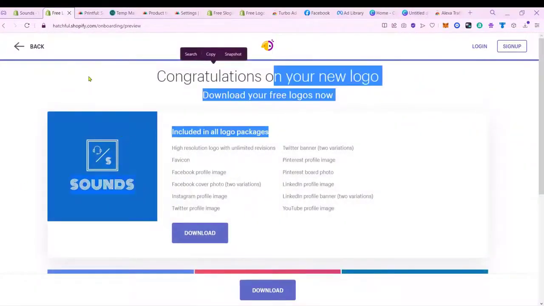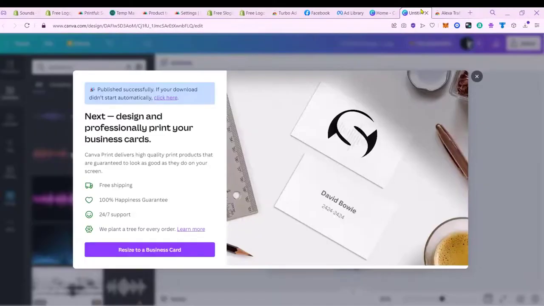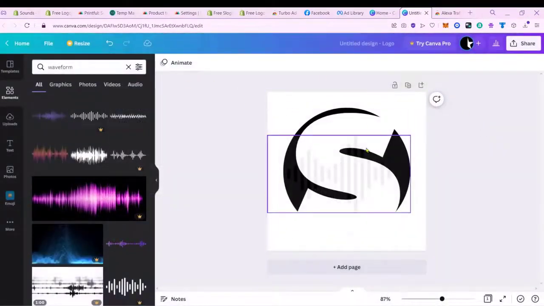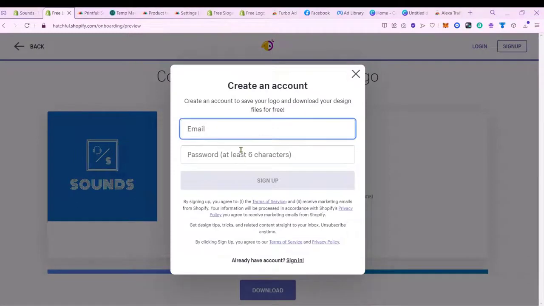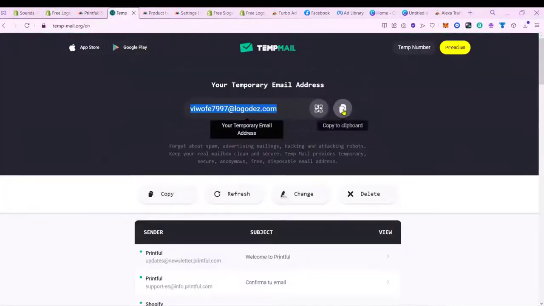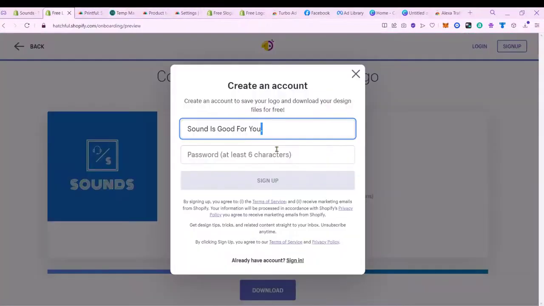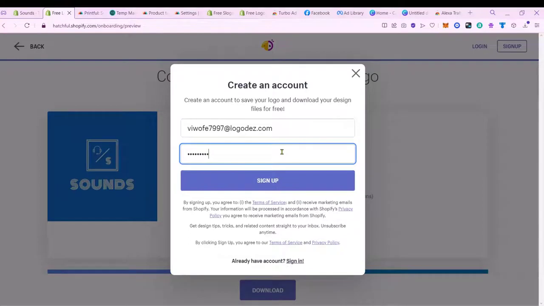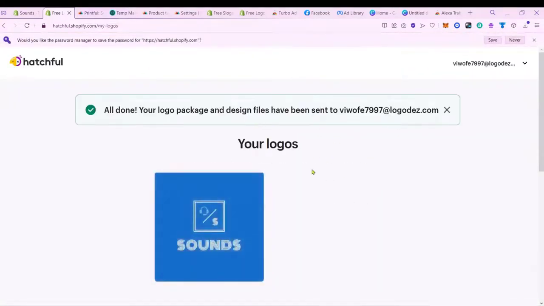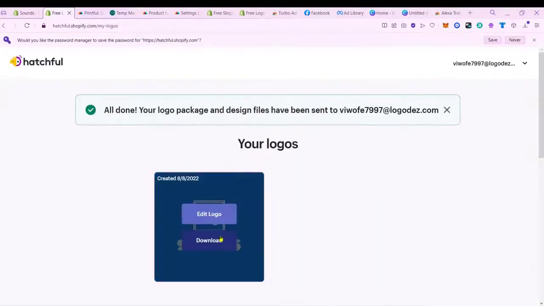If you like this new logo, or if you like the one that we just created here in Canva, you can choose whatever you want to, because Canva is totally free, so you don't have to be paying any of that. And in here you can have your sound section. You just need to put in your email. Once again, I'm going to go into my temporary mail, so I want to select this one. I'm going to paste it right in here, and if you want to create a passcode, you're totally good to go. And let's get into sign up. Now our logo has already been created, so I just want to download that.